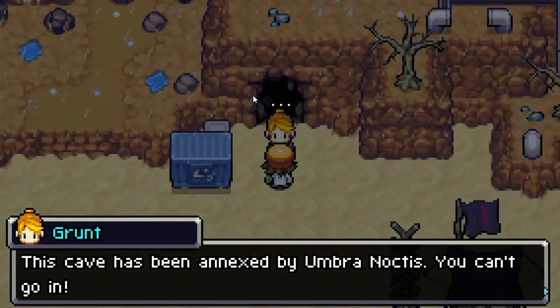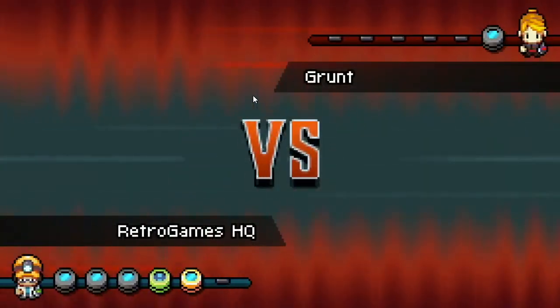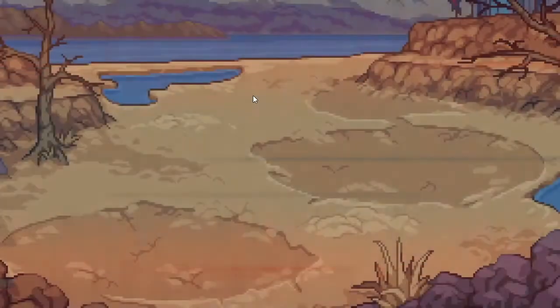This cave has been annexed by Umber Noctis. You can't go in. I'm going in anyway. And dadgum right, you barely have... Yeah, but say if she had six, I was screwed.